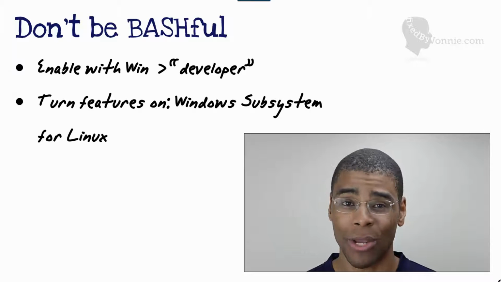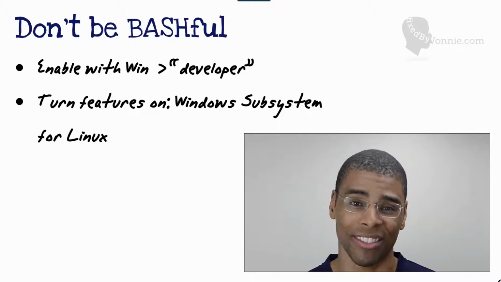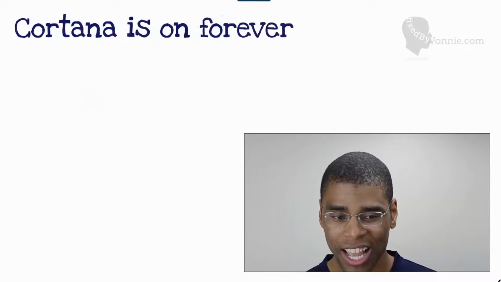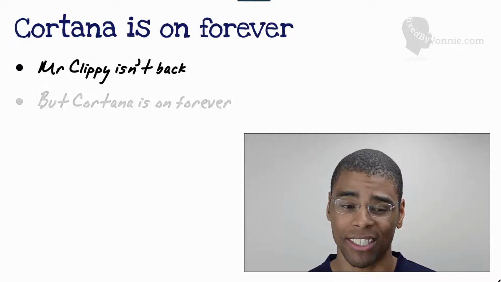And again, like I said, if you don't need to enable it, don't do it. But you can enable it just by following the instructions on your screen. Again, I will also show you a demo of this in a few moments. And Cortana is on forever. But I'm going to show you a registry hack to disable her.